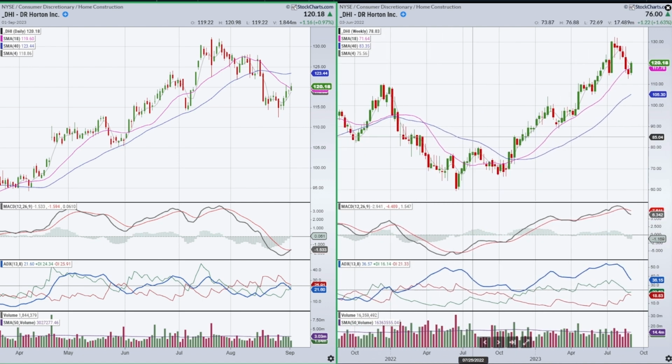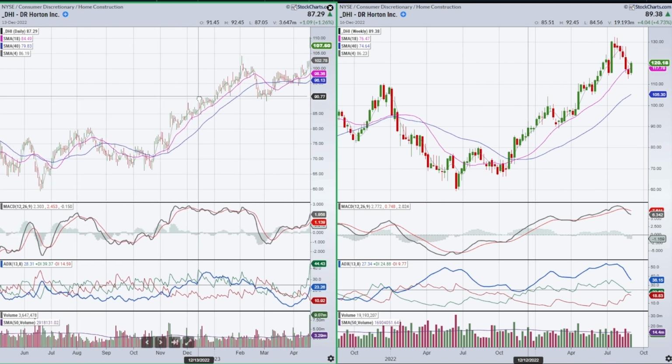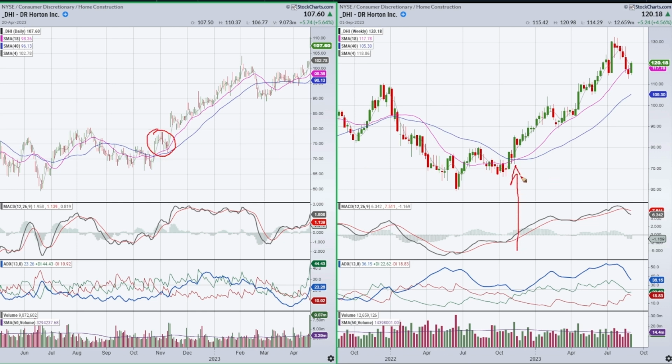So what I like to do is when we get a crossover on this time frame taking place here, let's go look at where that is actually taking place on the daily chart. So I've got these, you can see my crosshairs are lined up right here on the daily chart. So let's just make sure you can see that right in this area is where the MACD is crossing over on this time frame. Now, if I'm looking for a signal on this time frame, it was pretty tough.